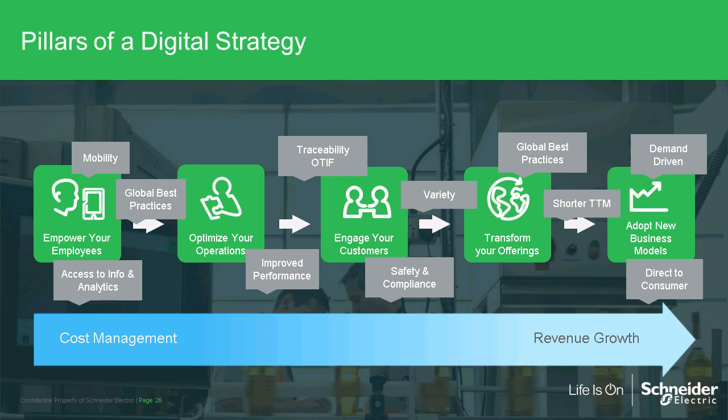So the net of this slide is that a well-executed digital transformation in an operational area in manufacturing can provide value and be part of many different pillars in a company's overall digital strategy.